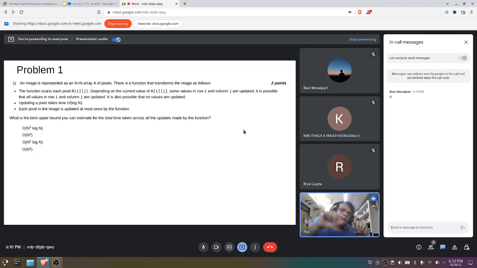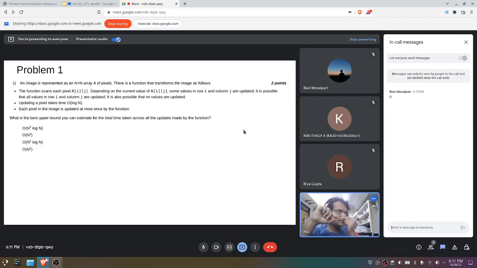Just think about it: if you're on the i comma j pixel, it's given that you can update all the pixels that come in row i and column j. There will be n pixels in row i, and n pixels in column j.